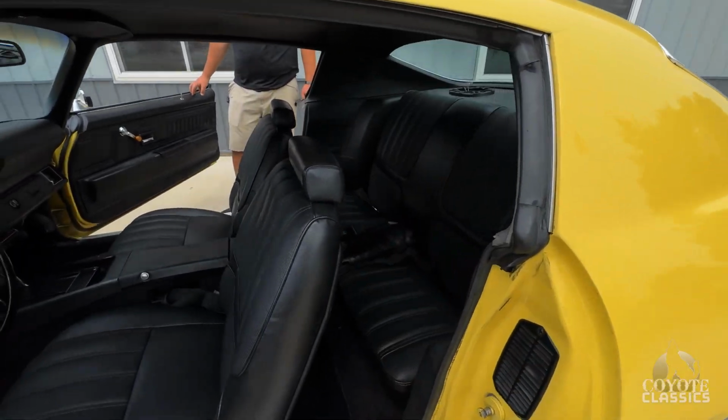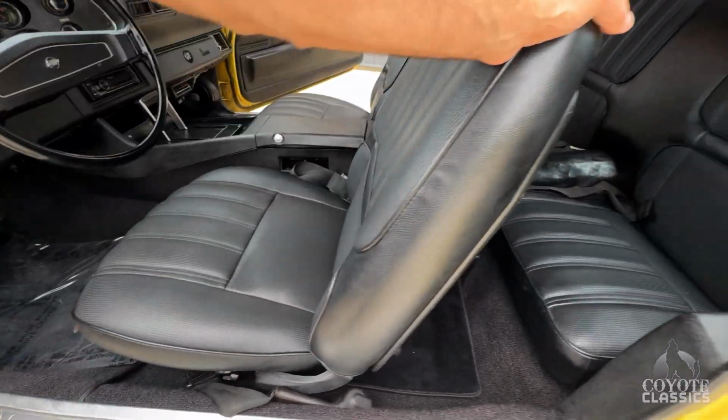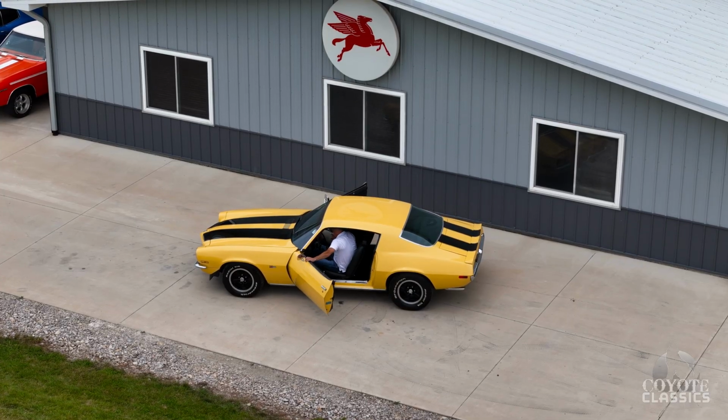Anything you want to point out, Big D? Seats are excellent. Yeah, it is. Both seats have all been redone, it looks like. They're in great shape, front and back. Carpet looks good. It's got some little kick panels in here.